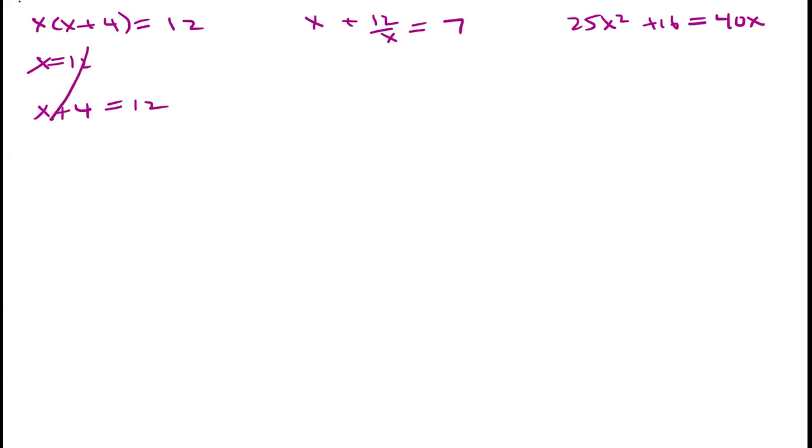In order for this to work, it has to equal 0, right? But again, that's another common mistake students make. Like, oh, it's equal to 12, I'll just set them both equal to 12. That is not correct.